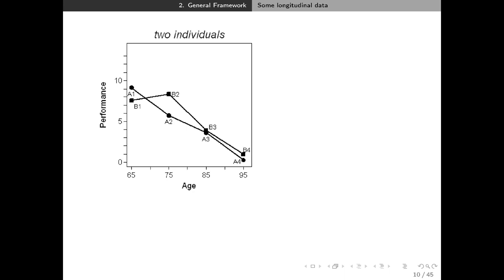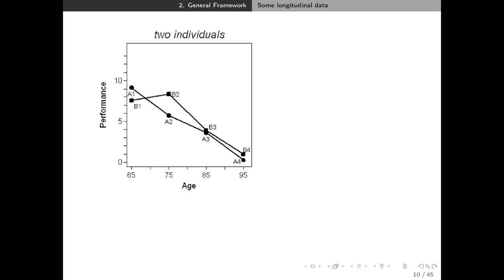Here it's age, and the question is, how fast do people decline on performance with age? And how well are they performing at baseline? And are there potentially any individual difference factors that I can think of that help explain where people start and how fast people change? And our questions are all about answering that type of a model.